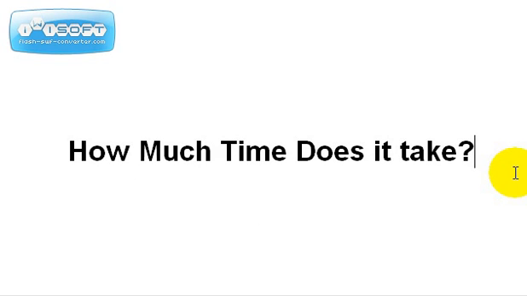A second question can be, how much time does article marketing actually take? Well, honestly, article marketing is a simple form of marketing, as I mentioned earlier, and the time that it takes is not that much if you follow the steps in this video series. You're going to learn shortcuts to speed the process up. Maybe in the beginning it could take you 15-20 minutes, but as you do it more and more often, it might take you 10 to 15 minutes to rewrite the articles and do things like that. And submitting the articles is probably where you want to spend most of your time.